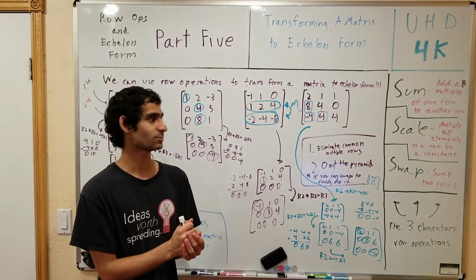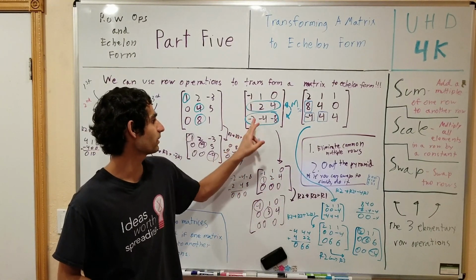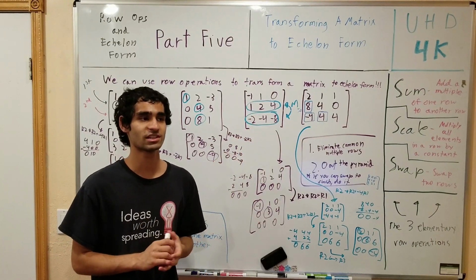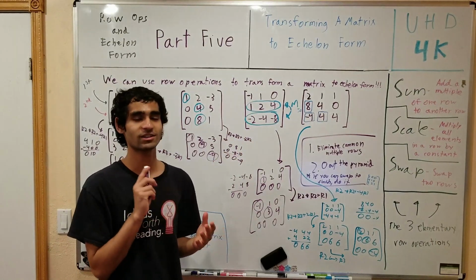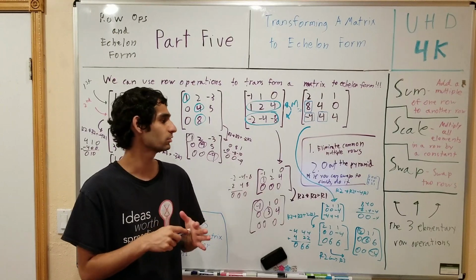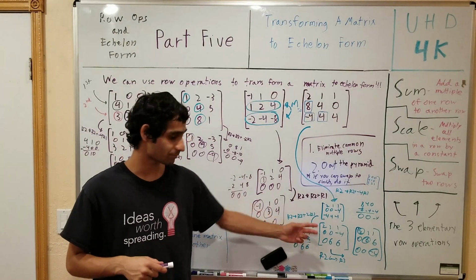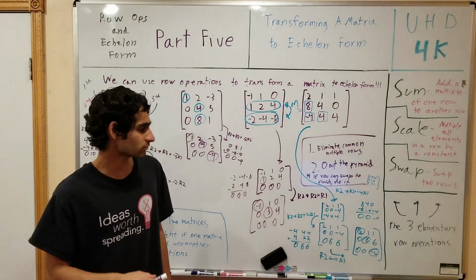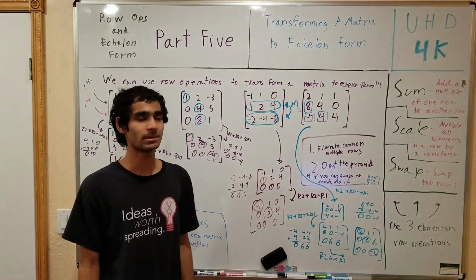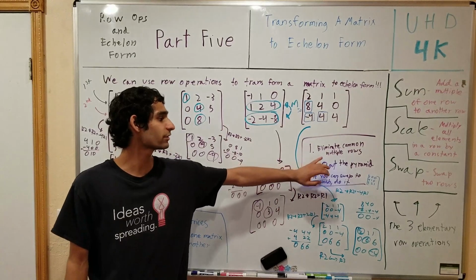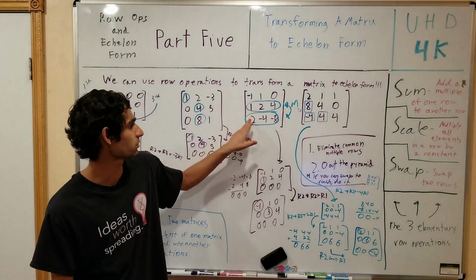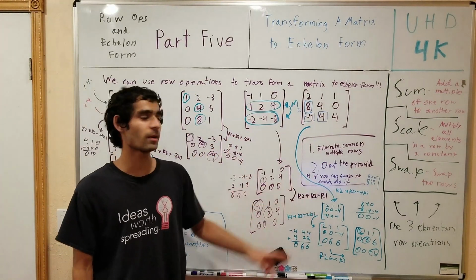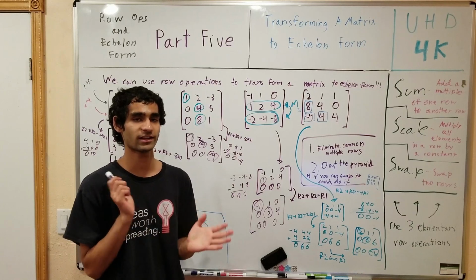Go ahead and make that swap, because sometimes using this pyramid method may not always be the most efficient way to do it. 99% of the time it will, but sometimes you can end up getting your final answer by just doing a quick swap. So just remember, eliminate any common multiple rows first, then zero out the pyramid in this order, 1, 2, 3. And if you can swap to finish the transformation, go ahead and do it.